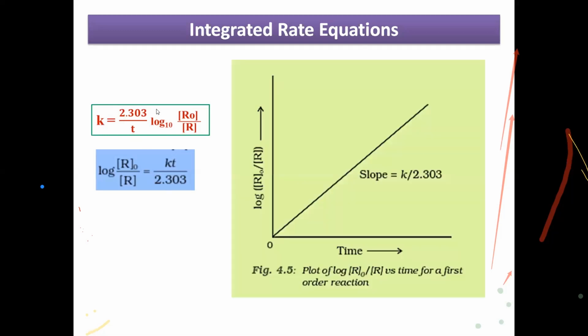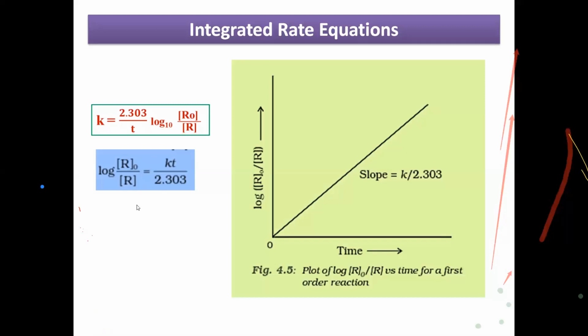Now the plot of this equation. Whatever is on the left hand side, log of r0 by r, I am taking as your y coordinate, and here I am taking t as your x coordinate. So time t is the x coordinate, and this total quantity on the left hand side is considered as the y coordinate. So this will be a straight line passing through the origin, because my intercept is 0. If my intercept is 0, the line should pass through the origin, because this is the equation of a straight line.